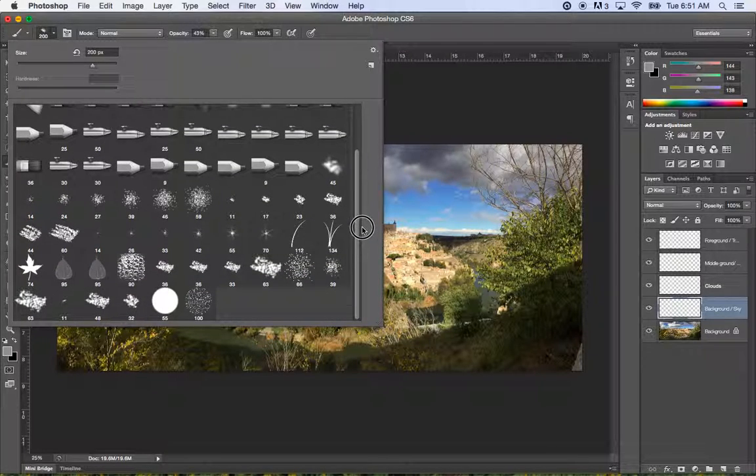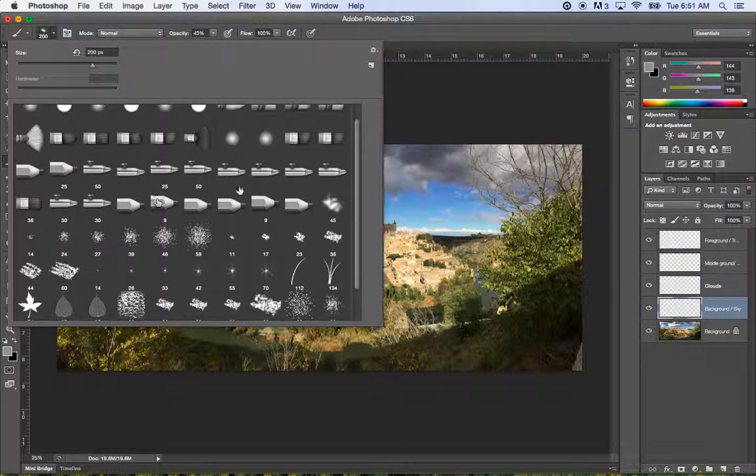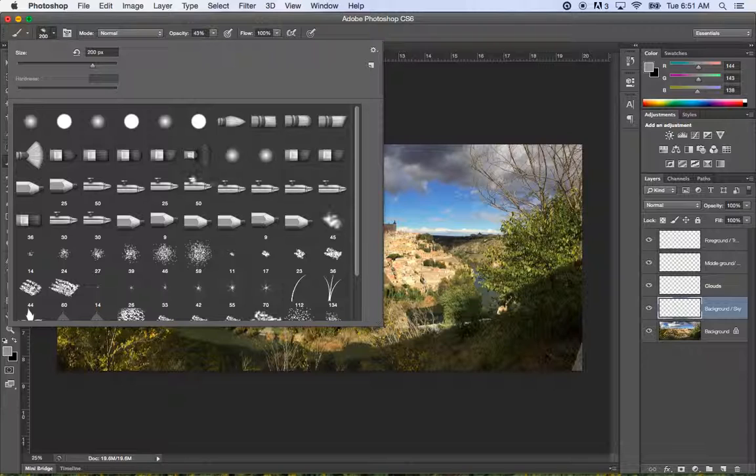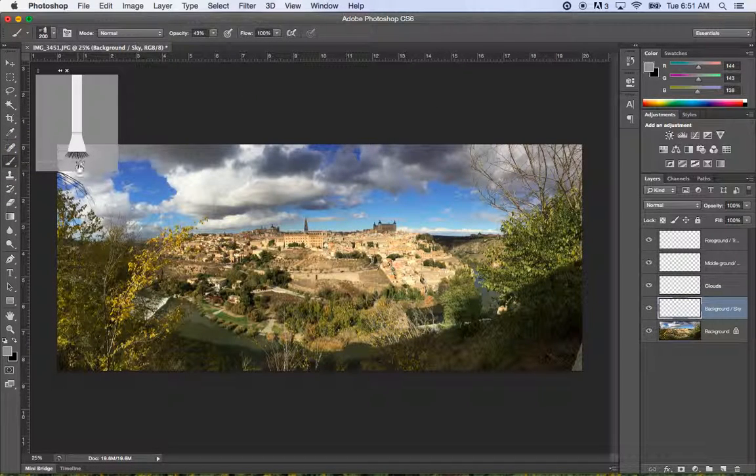So we have different textures here with these brushes. You can see there's even some that make leaves, some rough textures, some puffy textures. And then there's brushes that imitate paint brushes or airbrushes or the pencil. And you'll see if you click on one of these, you also get a little icon over here that shows you the pressure.